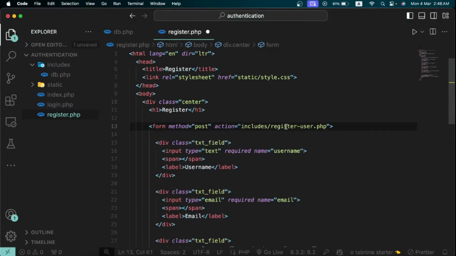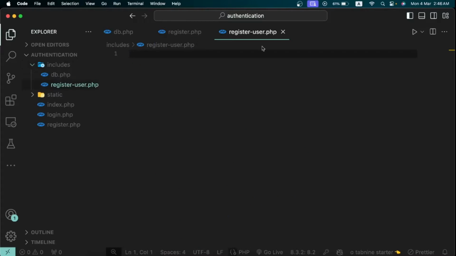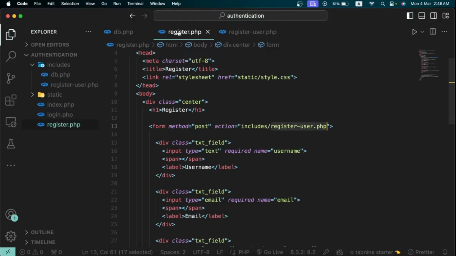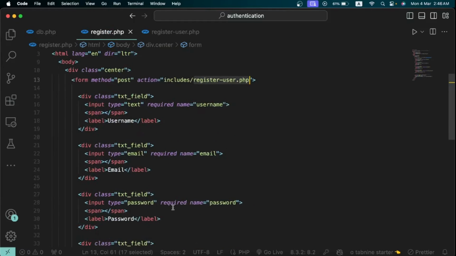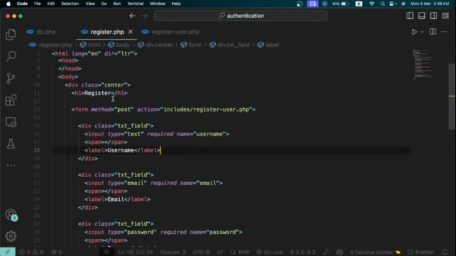So what we're going to do now is we're going to create this file called register-user.php inside the includes folder. So I want you to just create a new file and call it register-user.php. So when this form is submitted, all that data is going to be sent via post method to this PHP file.